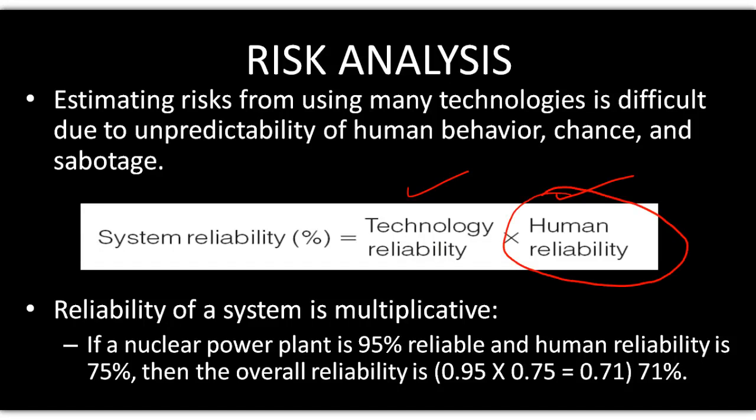You hear these recalls on the market once in a while, that the brakes are bad or there's some other part of a car that they have to fix, and that's based upon the technology. But by far the largest contributor is the human portion. This is kind of a funny little scenario here. I don't know if it was intended that way or not, but nuclear power is 71% reliable. That does not make me feel comfortable. But there are probably better scenarios that we could look at here and ask what the system reliability of that particular discussion is.